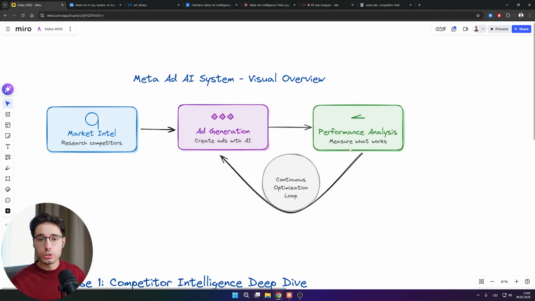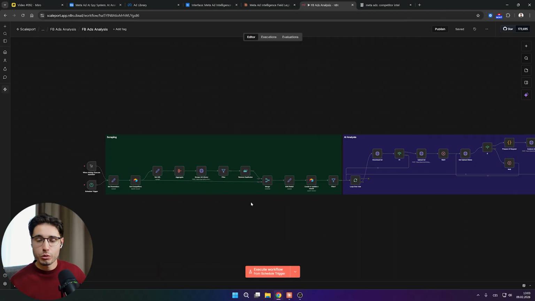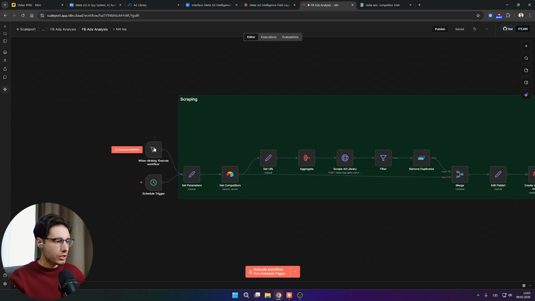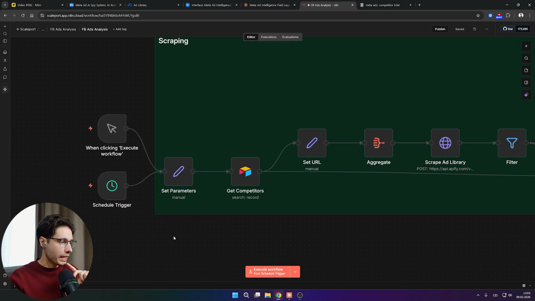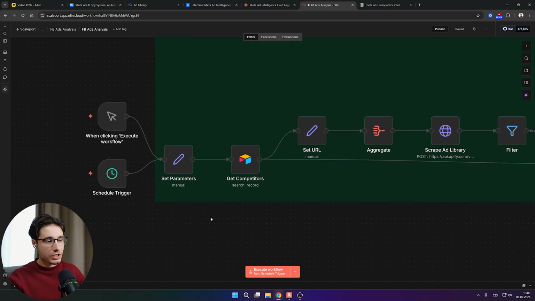And now if you are interested, I also want to show you how the backend structure in N8N looks like for this system. So for those who are interested and maybe would like to build it themselves in their own business, I will show you what happens in the backend in N8N. So as you probably know, N8N is an automation platform, a node-based automation platform. So this is what happens, right?